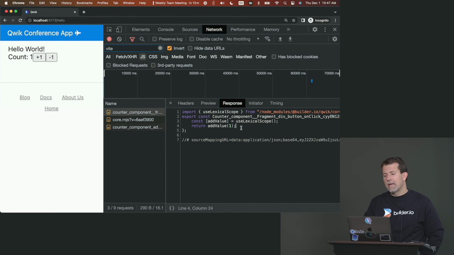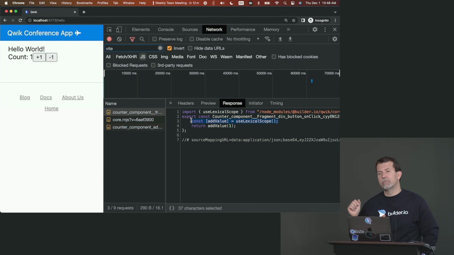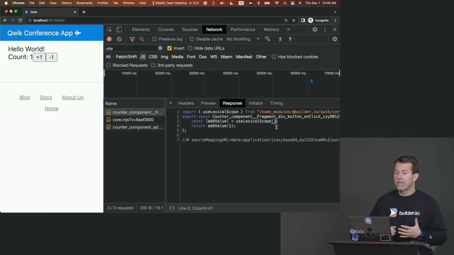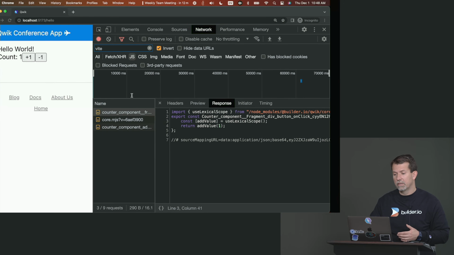Notice that we have to restore the closed over variables, the lexically captured variables. We do this by calling useLexicalScope. What useLexicalScope does is look at this additional bracket 0 and use that information to go into all the serialized data and figure out what it has to recover, what it has to rebuild. In this particular case, it says you have to rebuild this other function.